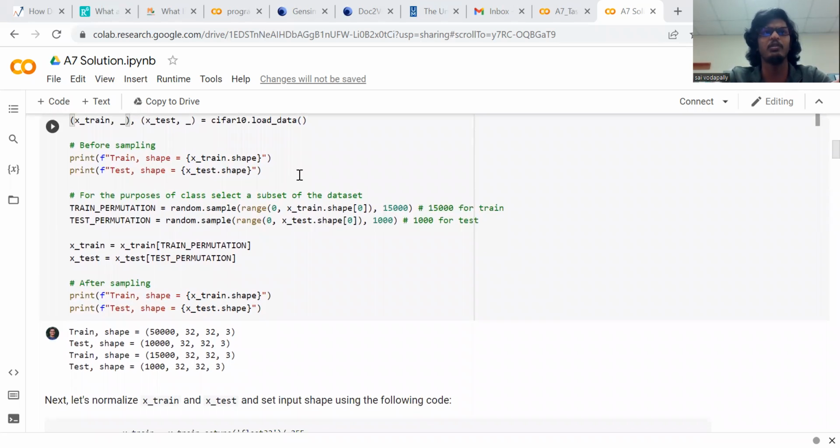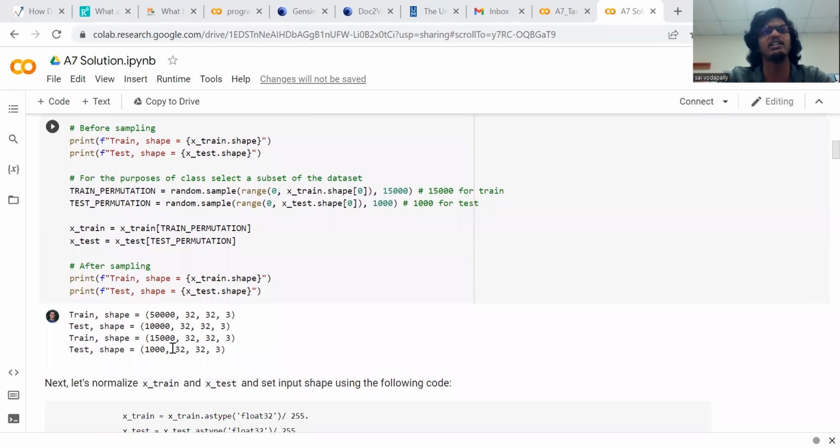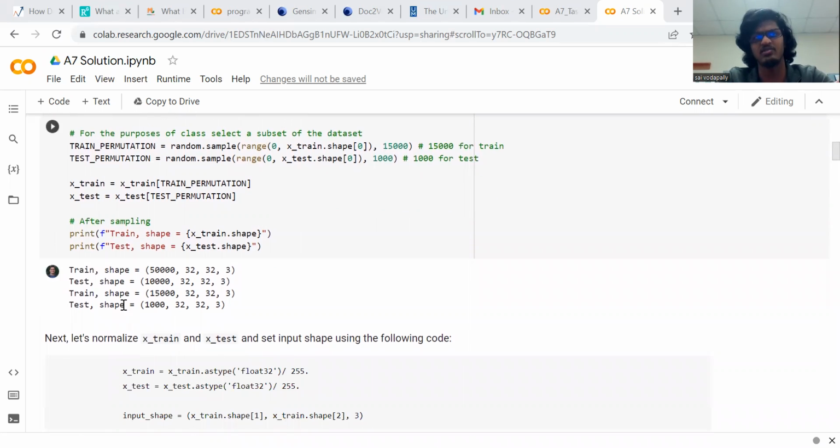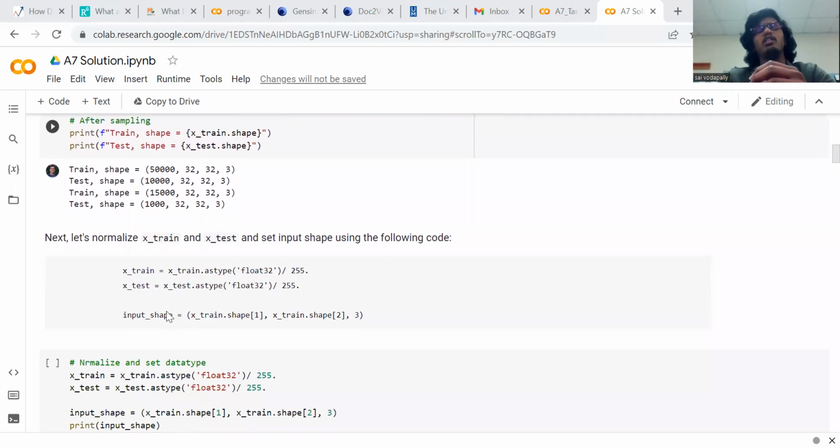As we can see, initially it was 50,000 and 10,000 samples for training and test, and after randomly selecting, we got 15,000 for training and 1,000 for testing.